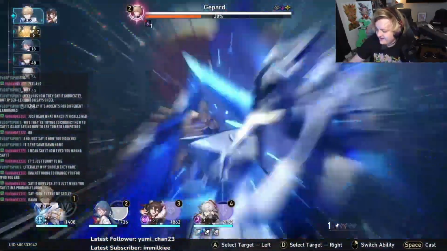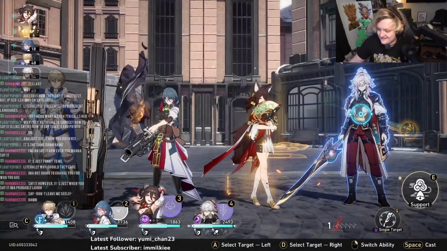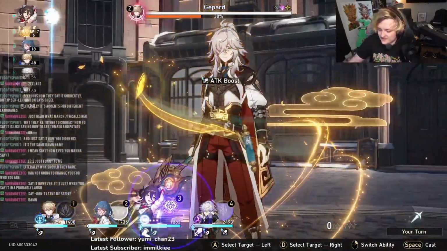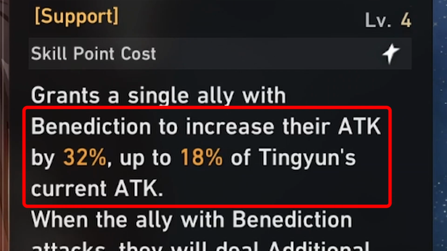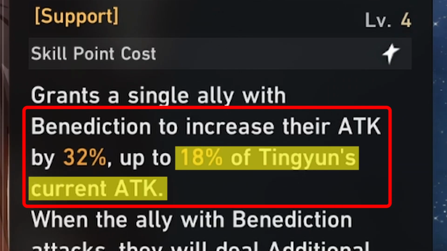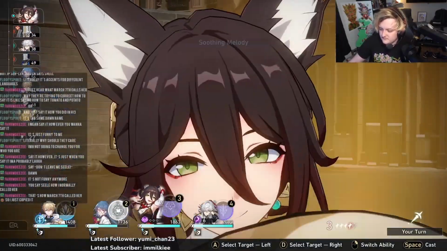She also has some bonus effects here, which we'll talk about later, but some of them are from Eidolons and some of them are from the traces, so when we get to the traces portion, we'll talk about those. But the main thing we're looking at here on her skill is actually the attack increase that she gives, because this does scale off of Tingyun's current attack, and this will play into the build we actually use on her. So that's the main reason why we're using the build we're using, is because of this skill right here.